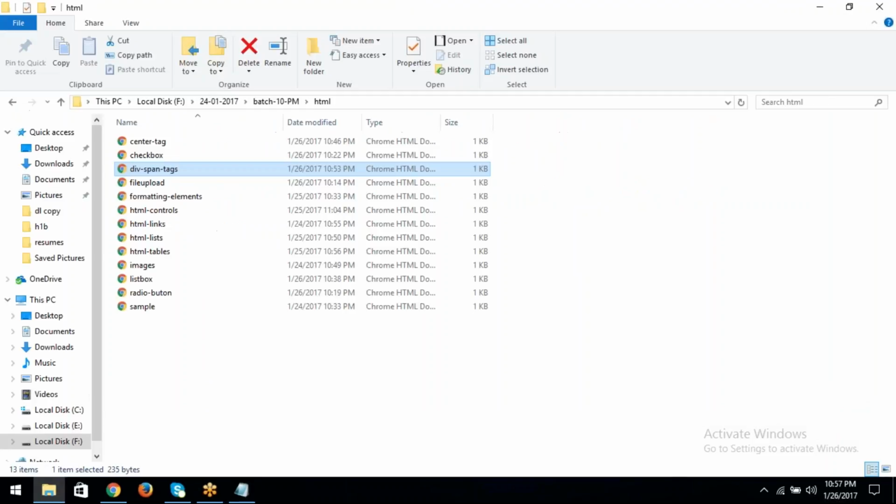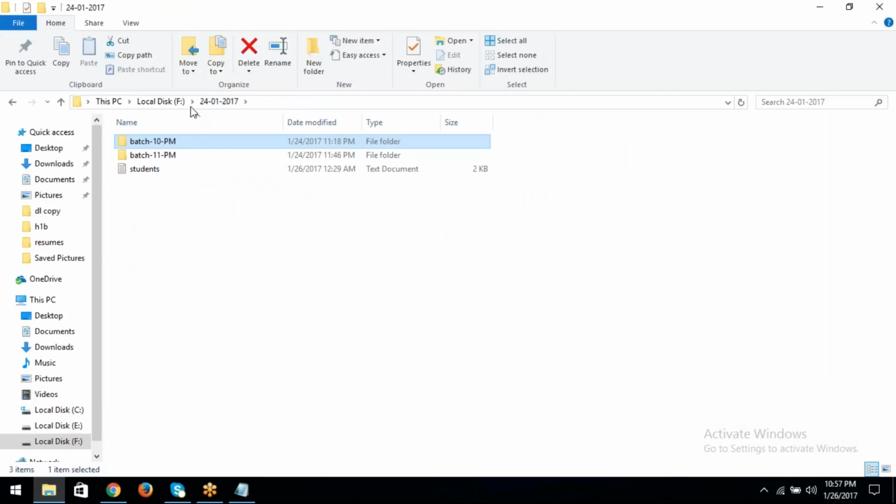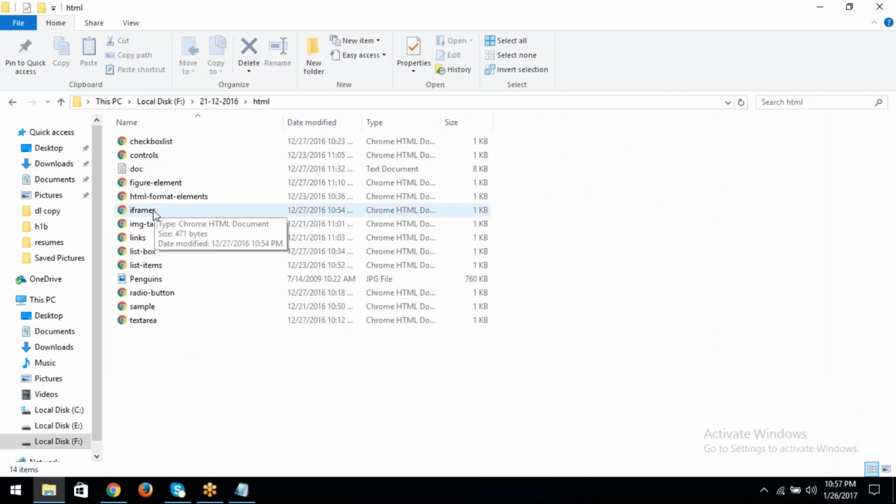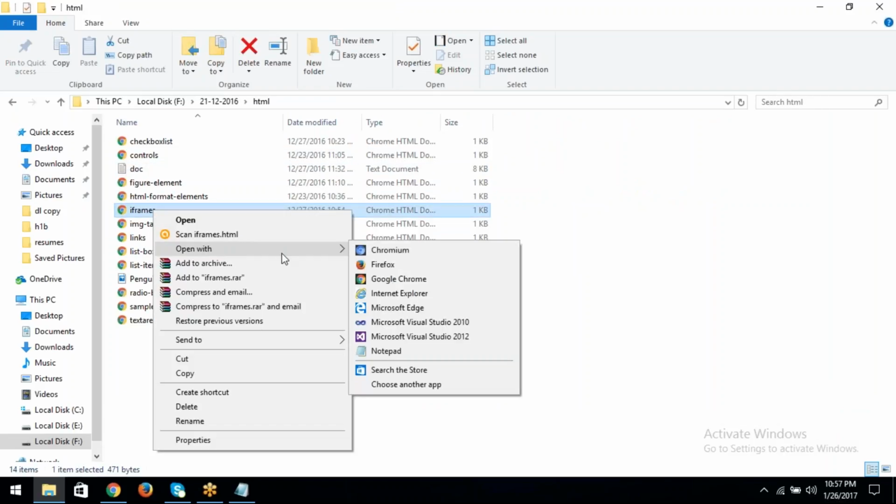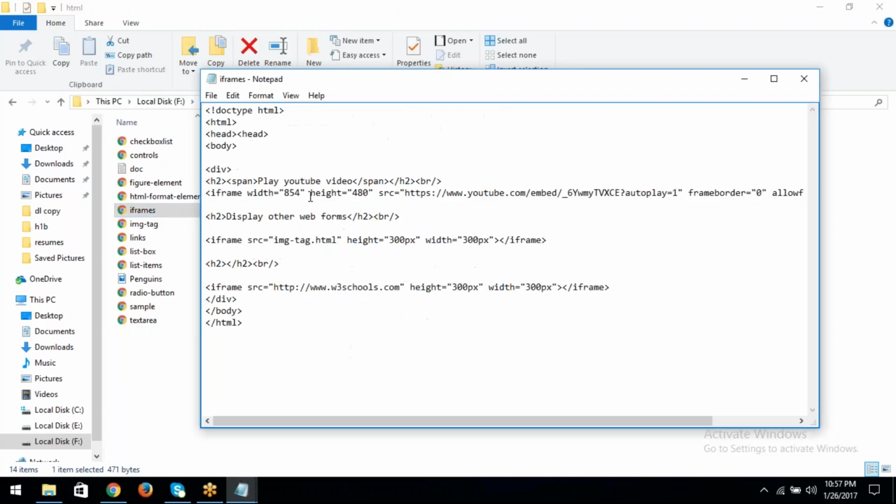Already one example is done in the previous batch. Okay, iframe. So here iframe, and width, height, and source attribute. Source attribute contains the YouTube embed video URL.